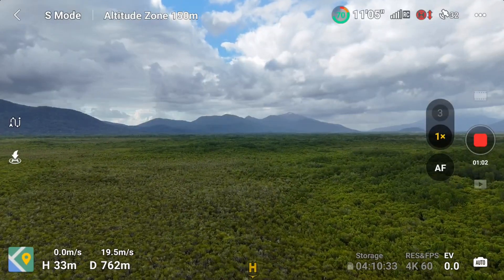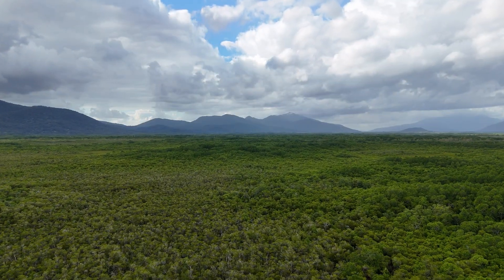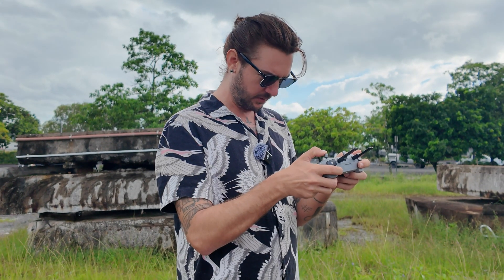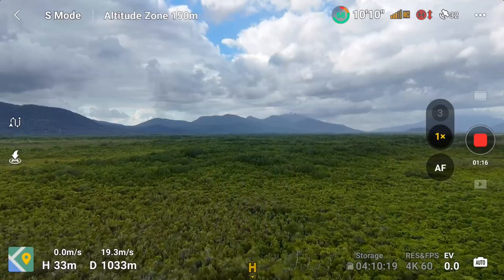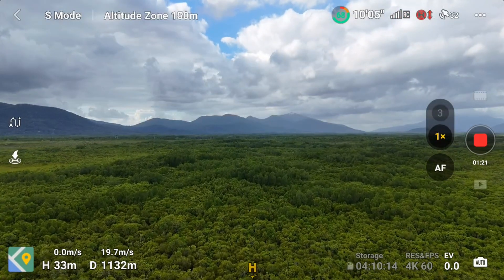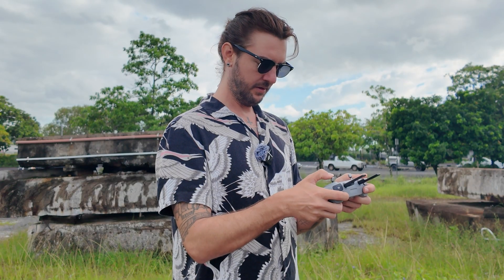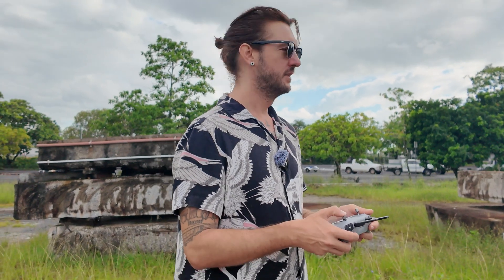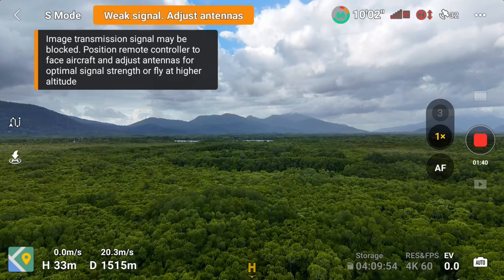It's not that windy at the moment, which is pretty good — it's the morning here. I'm flying over just some forests and mangroves, so it is quite a safe space to fly. I'm going about 19 miles an hour. We've just reached past the 1,100 meter mark. I am using it in meters — I see a lot of tests online do it in feet, but I'm not in America, so I'll see if I can convert that to feet for you later.